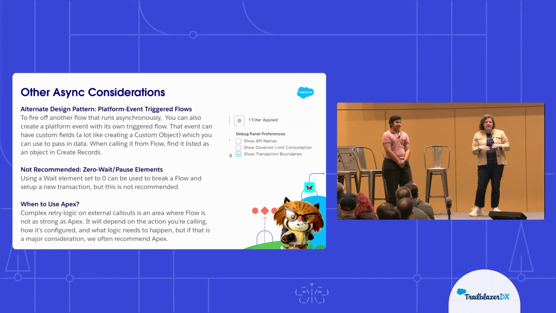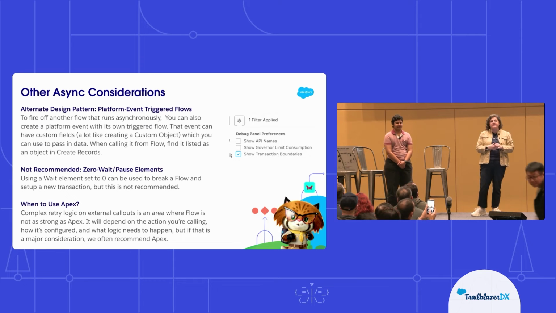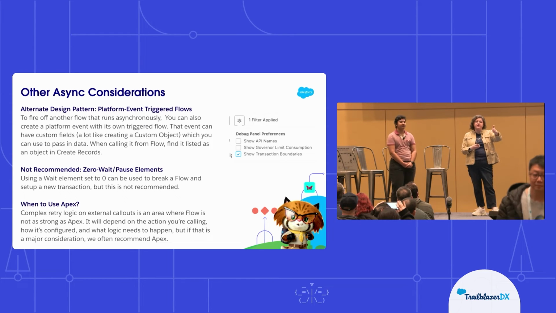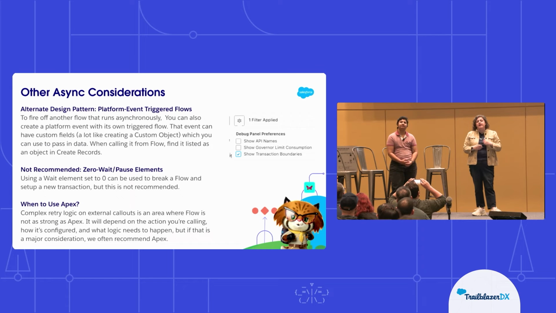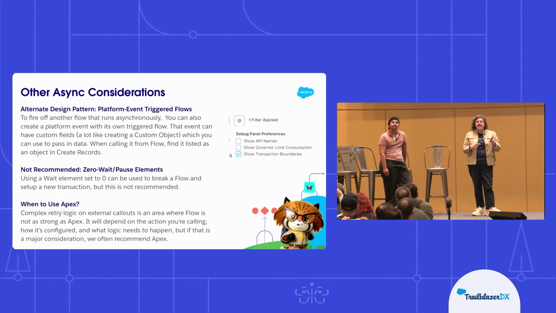We have also a bunch of other possible asynchronous things. What I was talking about here is you have a record-triggered flow, and there's a little checkbox to run that flow asynchronously. But there are some other related ways that you can do that in Flow or on the platform in general. One of these, again, is not something that I came up with. This is something that the community came up with, and we've incorporated in. I think Michelle Hansen has a great Automate This video about doing it. Platform event flows. You can trigger those basically by doing a Create Records that will create the platform event record that you've already previously configured, and that's going to run independently.